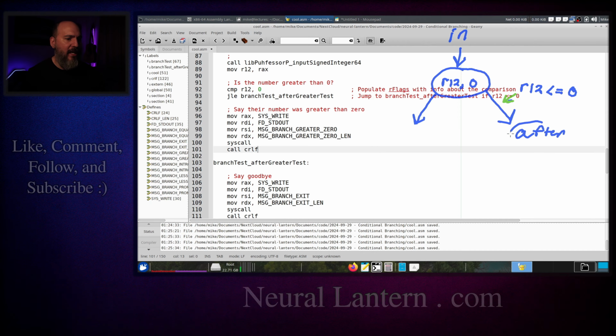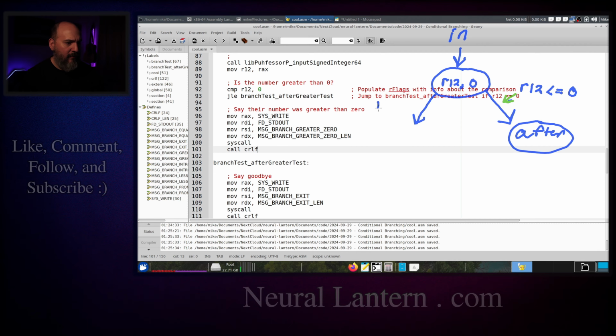We'll jump to the after greater test sublabel, and otherwise, if R12 is greater than 0, then we jump to this other thing, which is going to be the fall through. So it's going to be line 96, but I'll say fall for fall through.